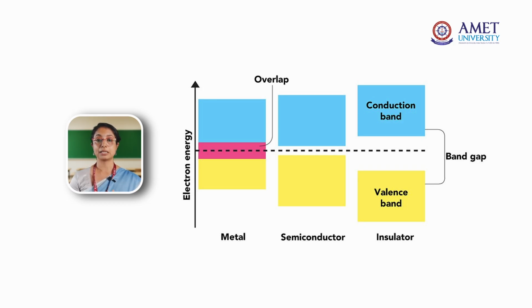If the valence band and conduction band look much separated, the valence band is the band where the electrons are tightly bound to the nucleus and they are no longer free. Now, if from this valence band the electrons are able to move to the next band, the conduction band, where the electrons are free to move, and this transition is possible by supplying a small amount of energy, such as light energy, a little bit of electrical energy, or even thermal energy, we call them semiconductors. And if to make this transition you need to supply lots of energy, too high to even imagine, like energy higher than 5 electron volt, we call them insulators.